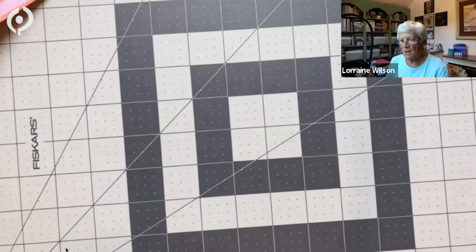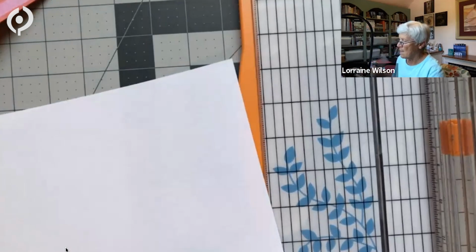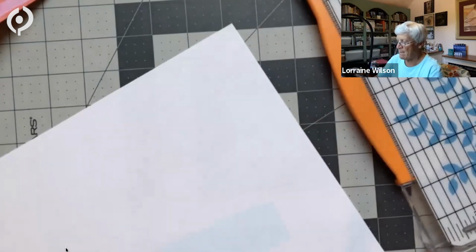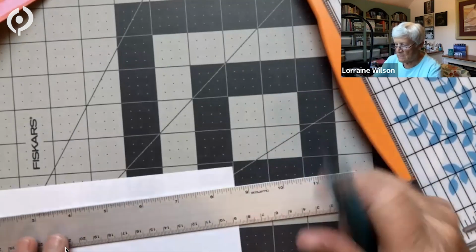So you keep working on your paper. Hopefully you have your 9x12 cut, but let me cut another one. If you're making a 2x2 inch book, just so I might help those people as well. So if I go 6.